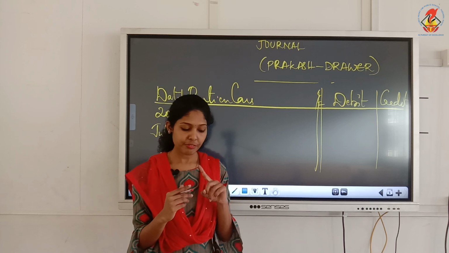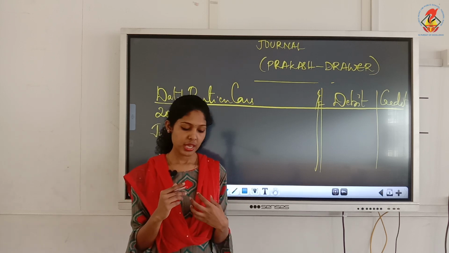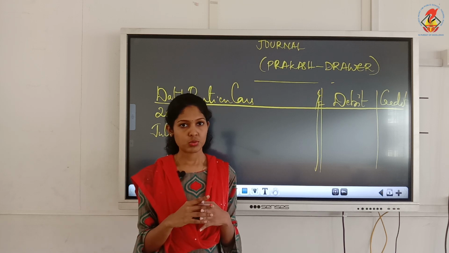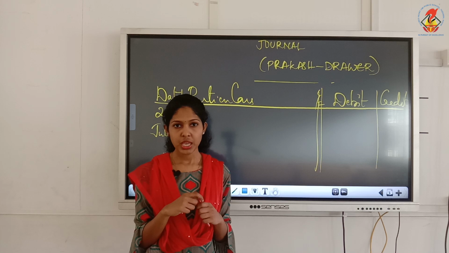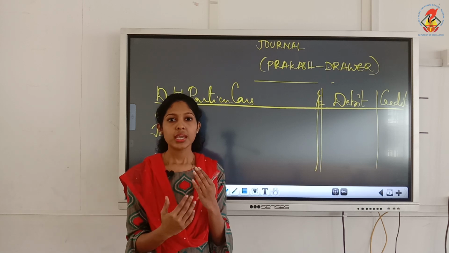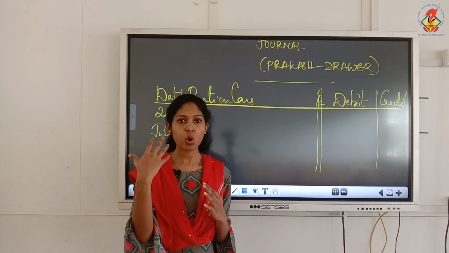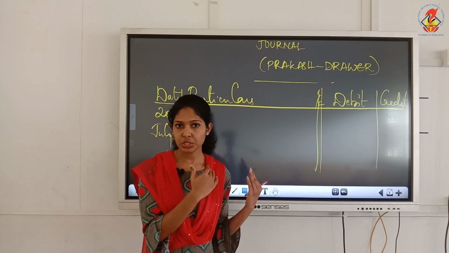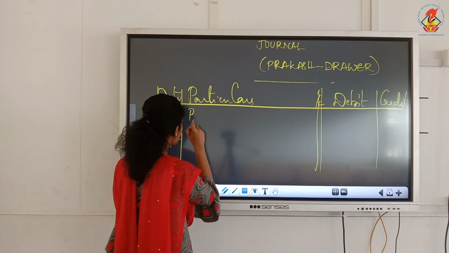No, because read the first sentence. It's written like, Prakash received from Mohan an acceptance for rupees 30,000. They're not talking about that credit sale that happened in the firm. So we can directly start with that bills receivable which we got from Mohan. Mohan accepted this, so that we are going to record in our books. So that is what you have to write as the first journal entry.